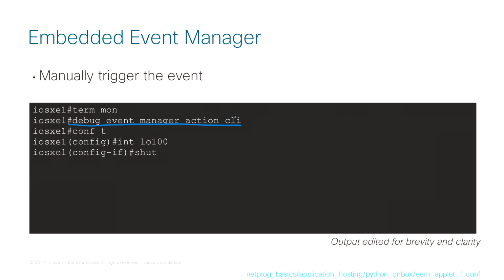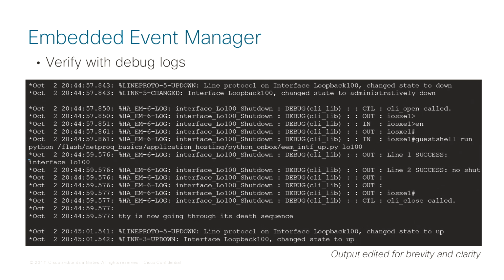We can then go through and forcibly shut down our interface, which is the action we're looking for. We can see that here. Now once we make that configuration change and we shut down that interface, the debug commands will show us what happened. And inside here we can see that it's processing exactly as we expected. It shows here that we are sending out the enable command in this statement, and then this statement here that wraps around is where we can see that we're actually running that Python script.